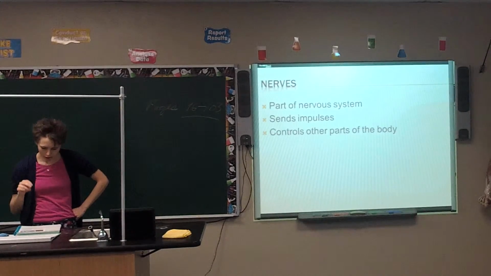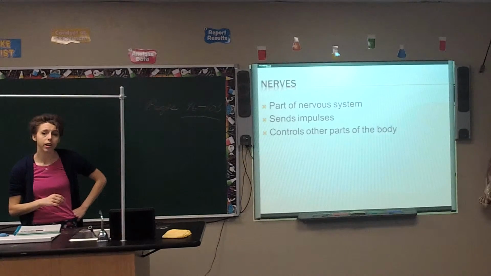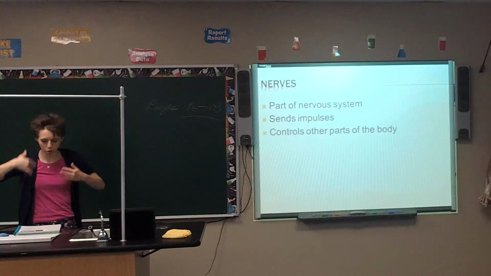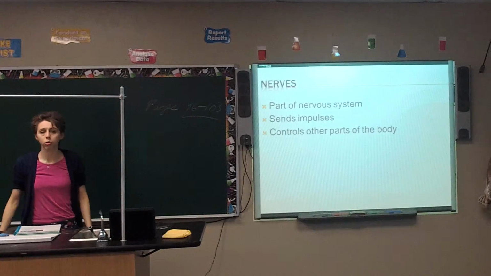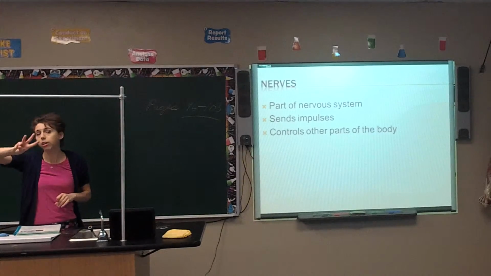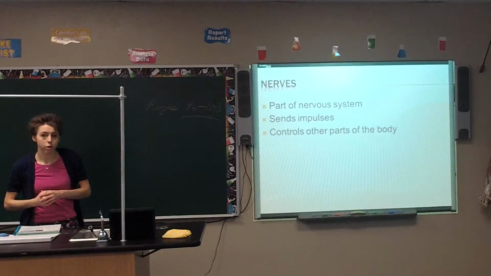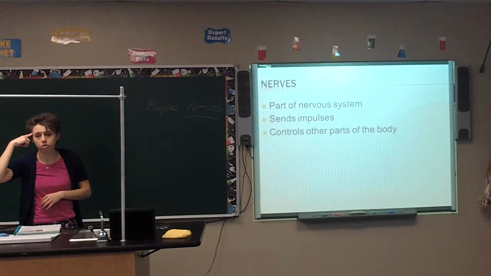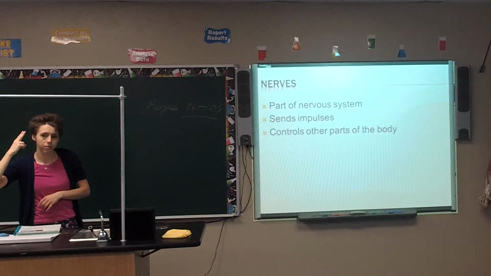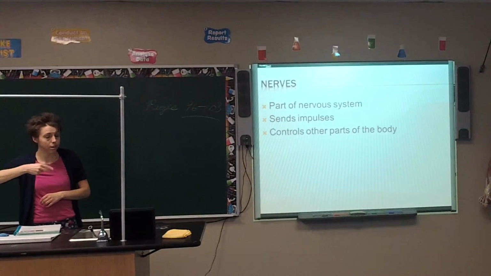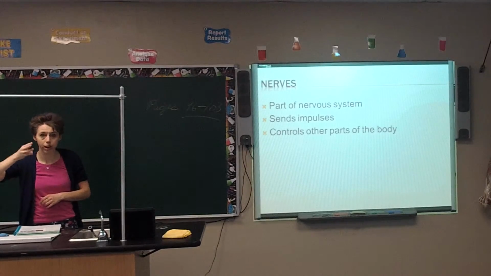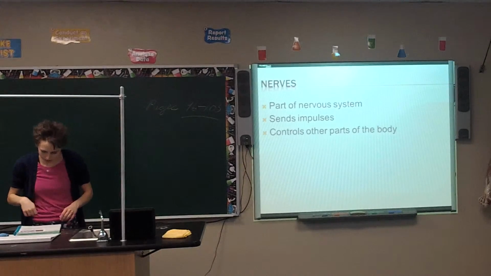These also control other parts of your body, like how your brain controls a lot of your body. The brain controls conscious thought and memory, and there are three parts of the brain. What are the three parts? Right, the cerebrum, that's conscious thought and memory; the cerebellum, balance and skeletal muscle coordination; and the third one, the brainstem. Good job. So make sure you're thinking through all of this.